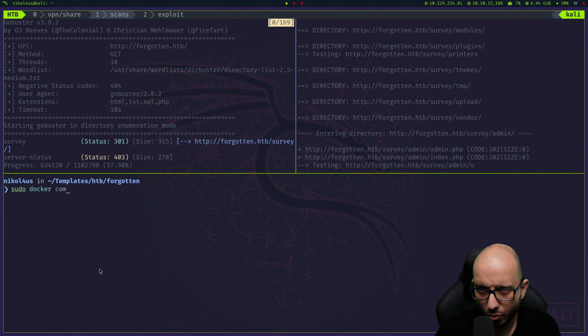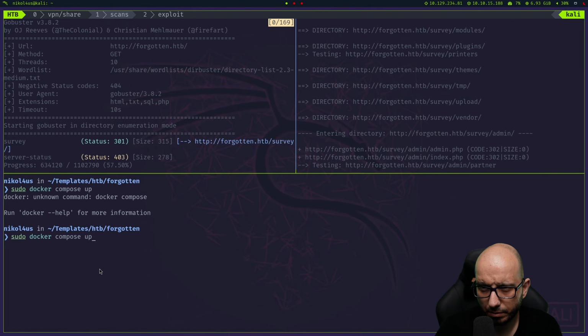So Docker compose up. What was Docker compose? Docker compose. But I don't have Docker compose. I don't have it.